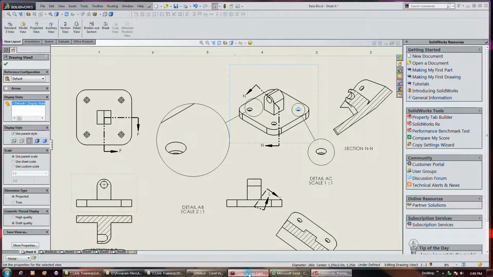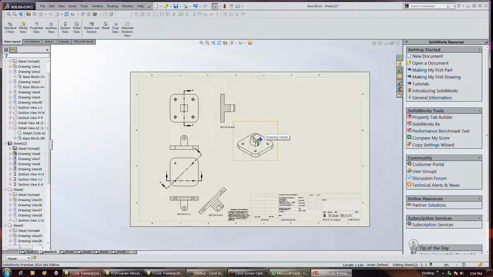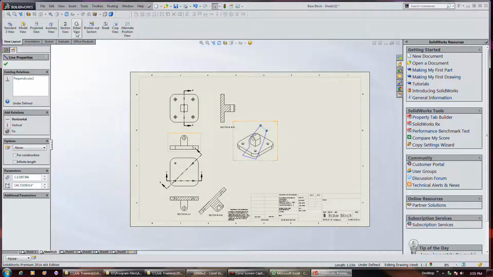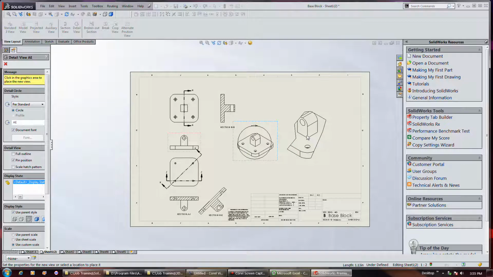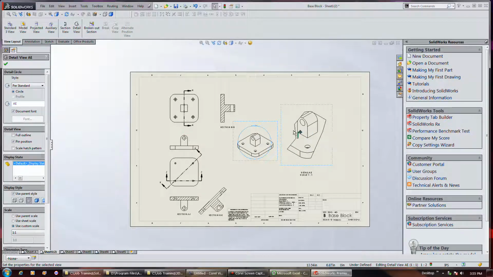So anyway, I'll have you note, you can create a custom profile. Like I just drew a line in the sketch tools around this and created a shape. Now if you select it first and then choose detail view, it'll automatically create a view with that cutout.